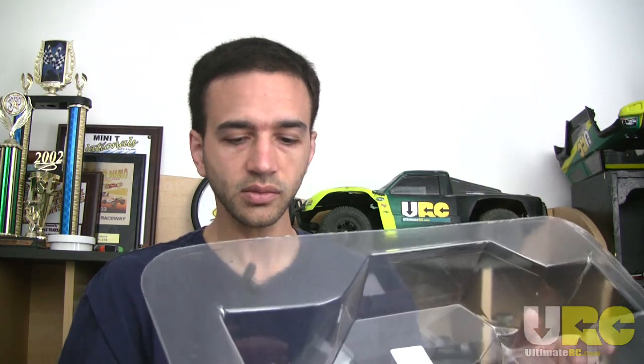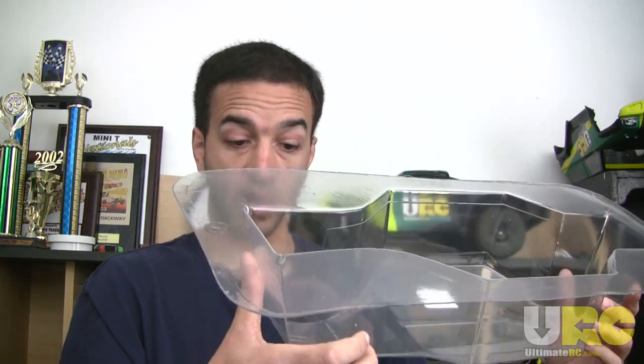back here before I paint it, because I want to see if there are any different ways to cut it other than the suggested trim lines that come pre-molded into the body.